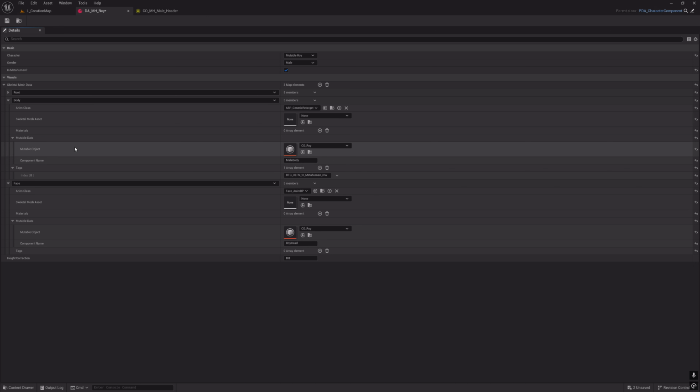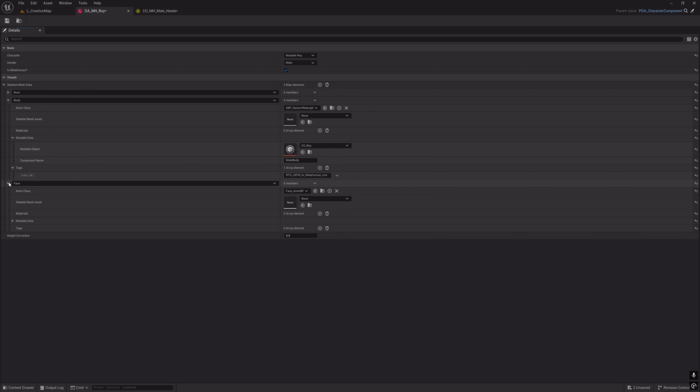So we have the same mutable object in both, in the body and the face, but we will load the body using the component name male body, and we load the Roy face using the Roy head here, and nothing more.